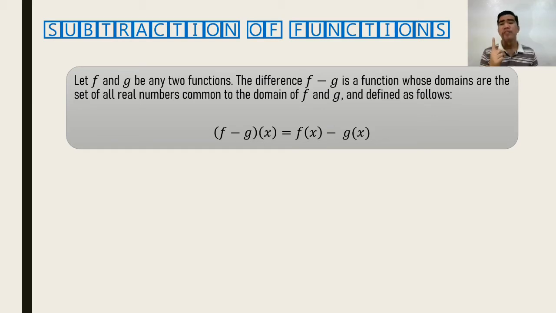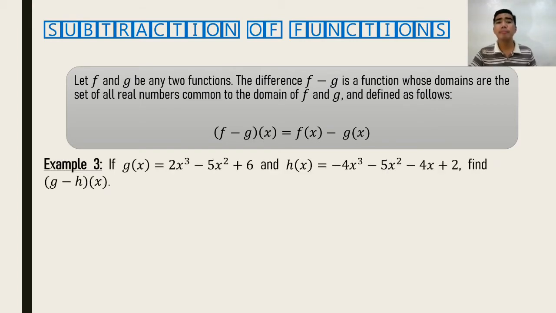In subtraction naman, always think of the two processes. First, don't forget to change the sign of the subtrahend. Meaning, yung subtraction natin, i-distribute natin siya sa lahat ng terms meron tayo. Okay? Again, i-distribute natin siya sa lahat ng terms meron tayo. Halimbawa, this one, if g of x and h of x, find g minus h of x.